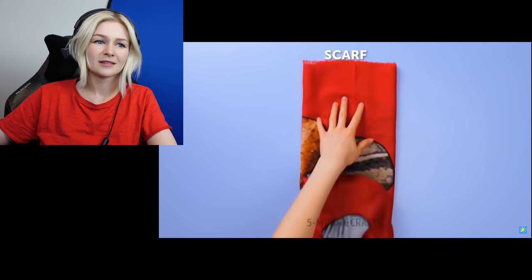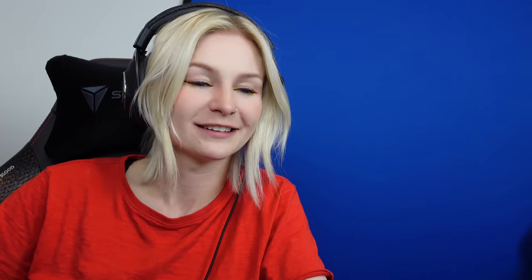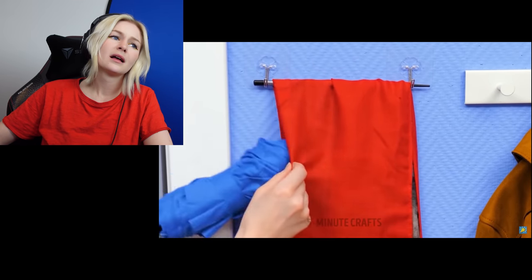They should hire me. All right, next. What are you doing with your perfectly fine scarf? It's just like her grandma's heirloom. It's been in the family for like 50 years and she's like, I'm gonna hot glue this thing and make it into a craft. What is a chopstick? Stop. There are so many things you can get at the dollar store, people. I would know. I shop there all the time. You can get those little hanger things.